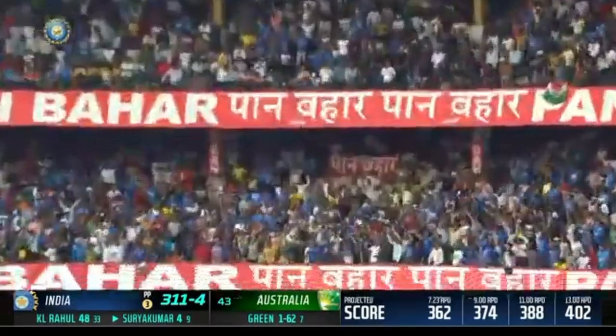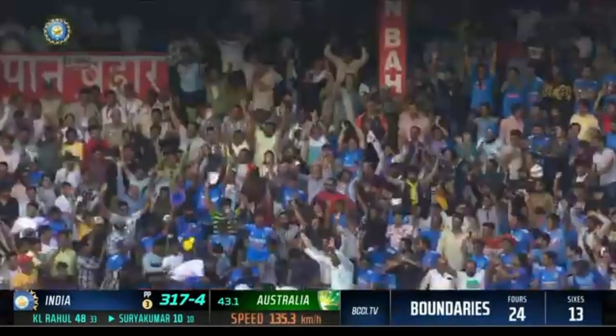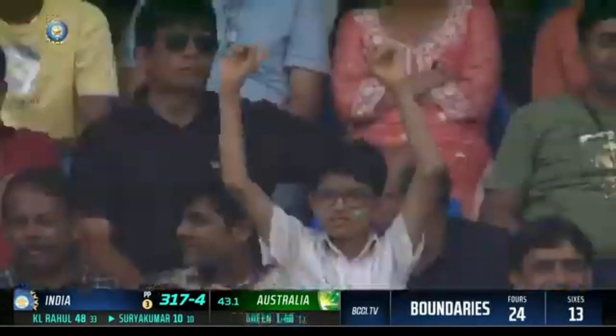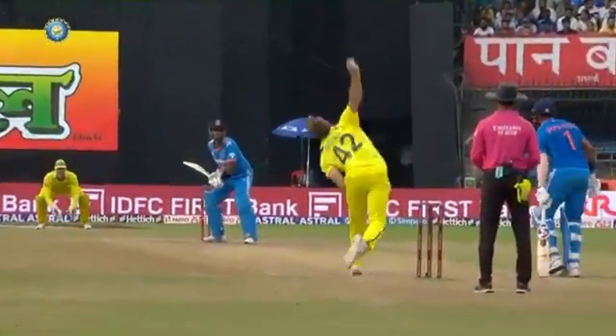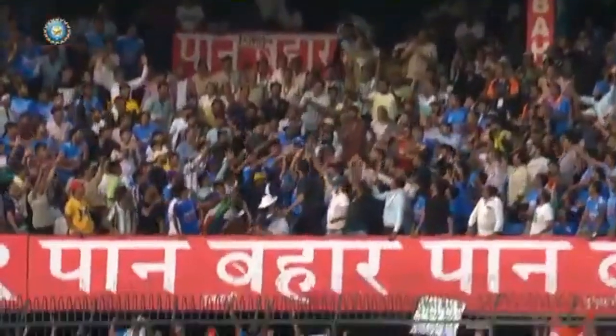And the start off run here with a six. That's one of his favorite shots. He needed that, didn't he? It's beautiful. It's struck with some power in the air. Just always looks to scoop it. And just with the angle of Cameron Green down the leg side, he set up for that shot, didn't he? He was nice and open.